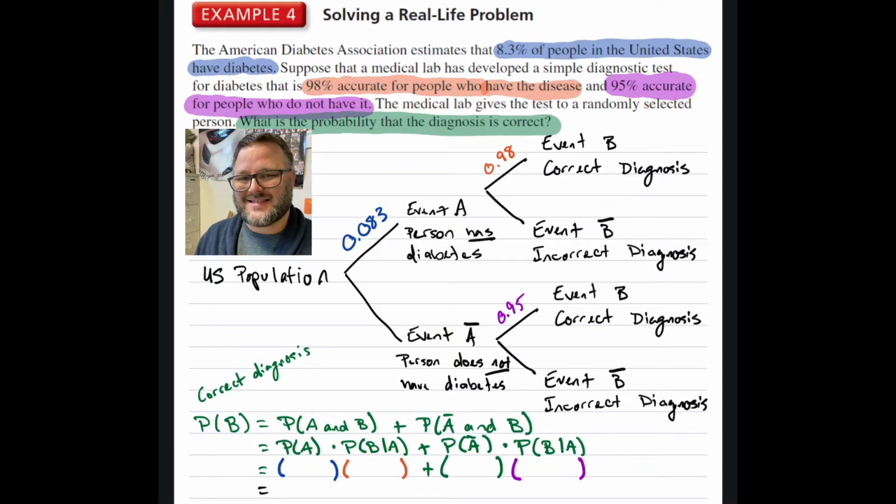But then there's a secondary effect. Was that diagnosis correct? So in event A, the person has diabetes, and the diagnosis is either correct or incorrect. So there's a second part to it, a follow-up. Nobody gets it right 100% of the time. So we need to find out the statistics that tell us, or even calculate, how often it should happen to be reasonable.